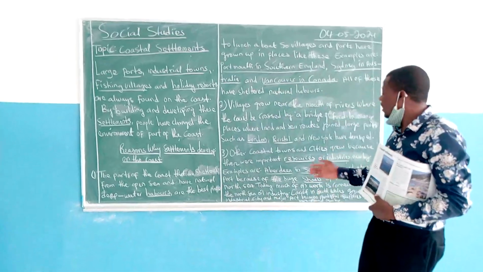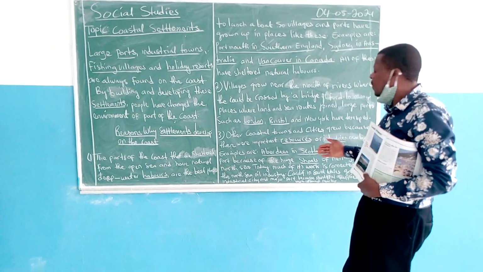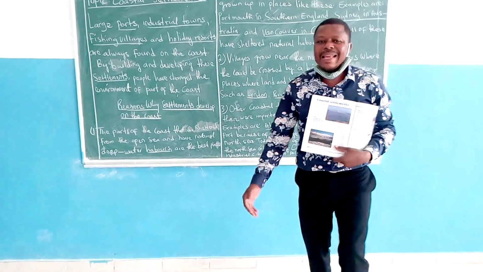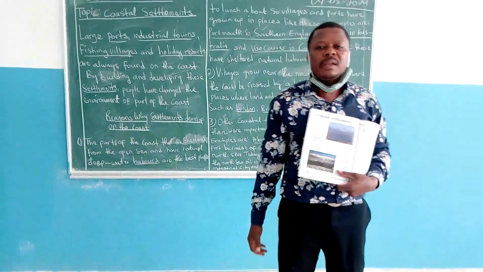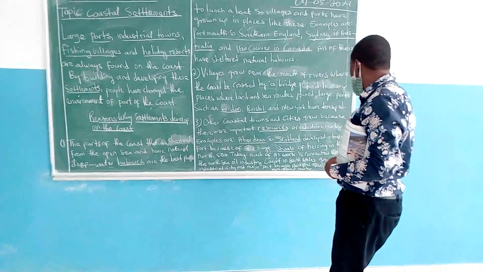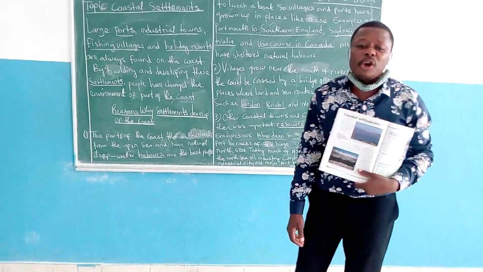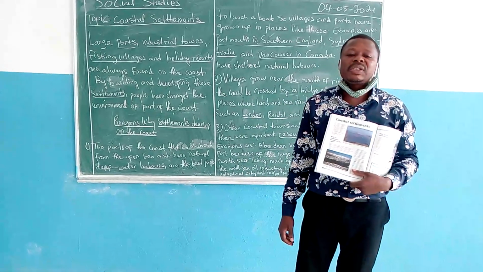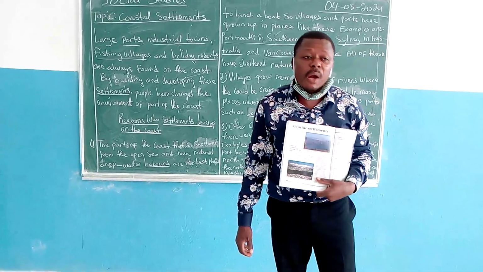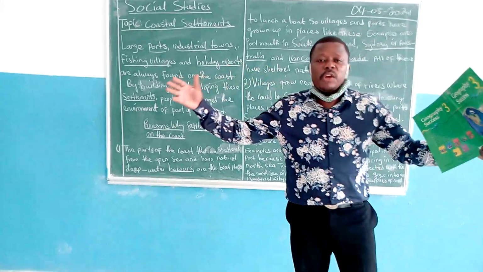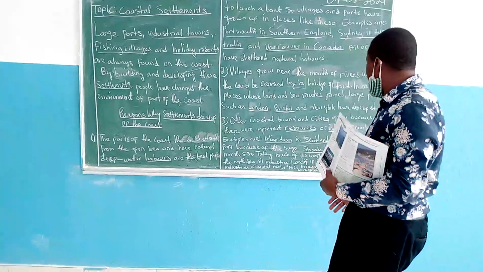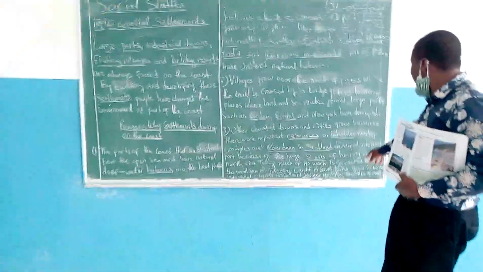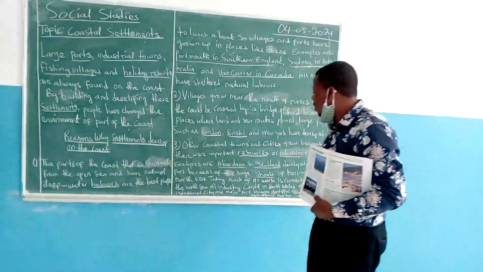So I was saying that some cities will develop because of natural resources or because of industries that were found nearby. Another example is Aberdeen in Scotland. Aberdeen developed into a major seaport and industrial city because of shoals. Shoals are a huge group of fish that swim together. And where were these shoals found? In the North Sea.